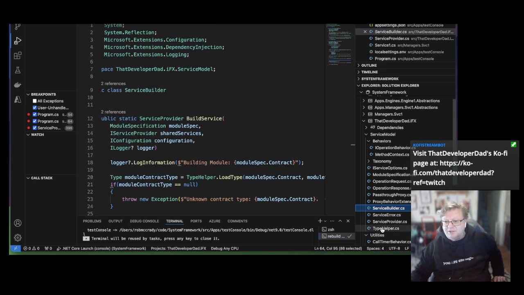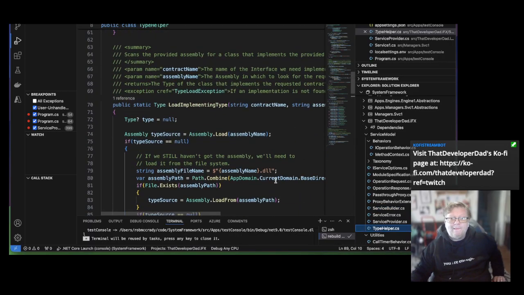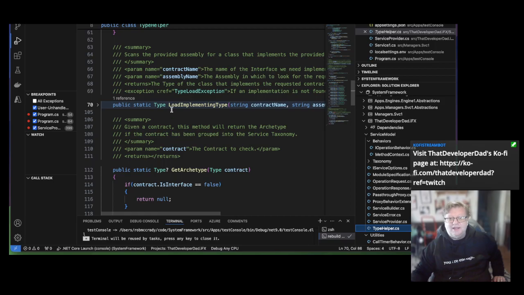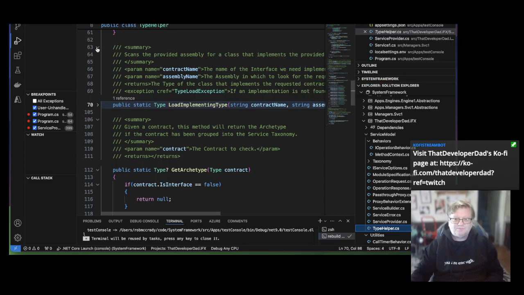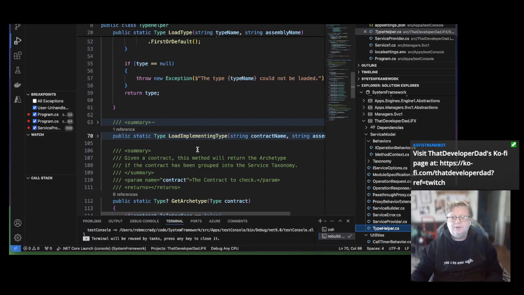Oh, I believe it is actually in the type helper. So here's load implementing type from assembly. That's basically just a method that allows me to pass the name of a contract and the name of an assembly. It looks at this assembly to find the first class that implements that contract and returns it. Class or structure.